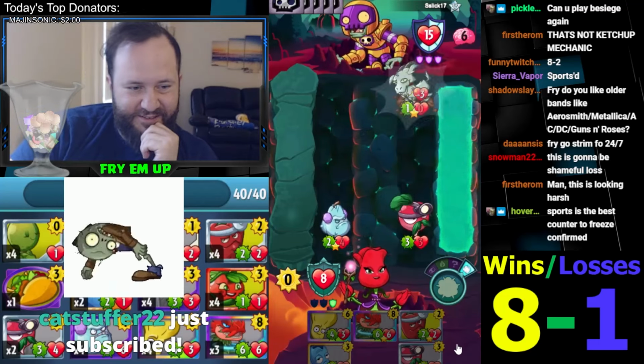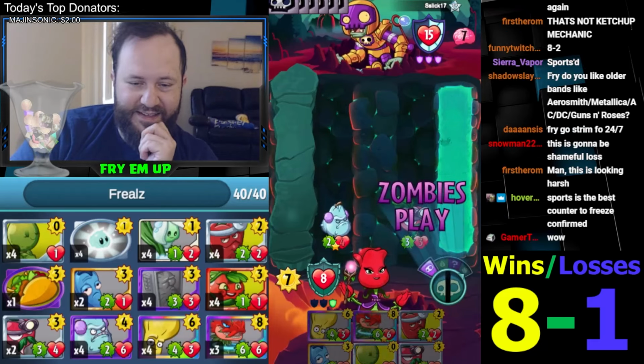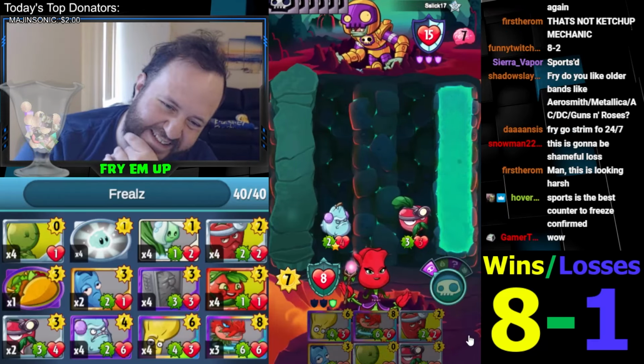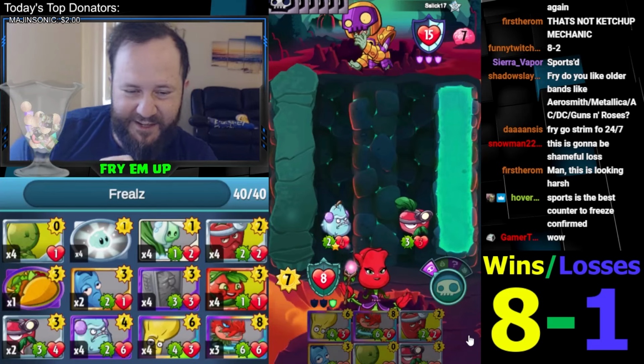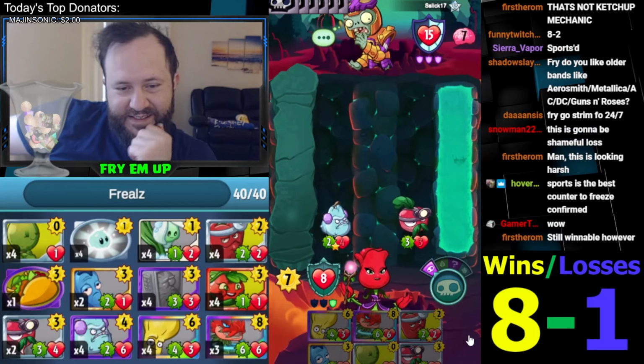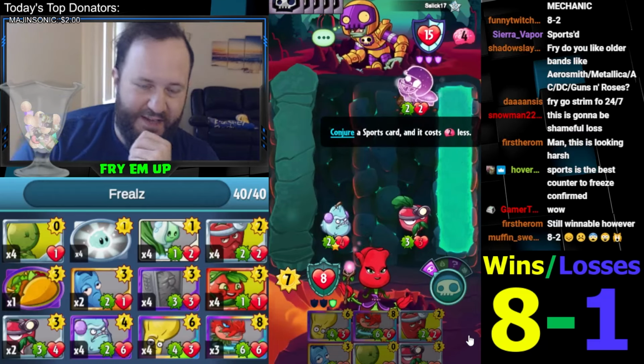Thank you, Cat Stuffer, with the Prime sub. Welcome to the family. Yes, we have heals. We have everything we need. We're stable against the heal. I've never been happier beating a heal deck before. We have answers to tricks, answers to minions, extra health in our hands. Really, we have tempo, we have everything.